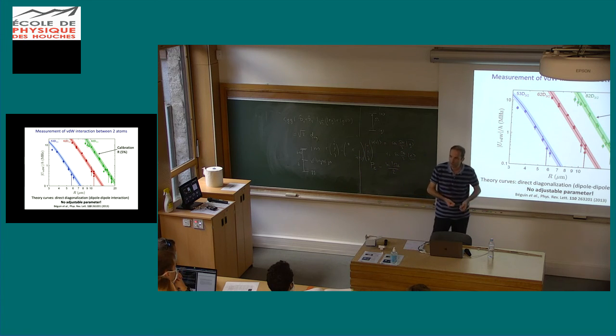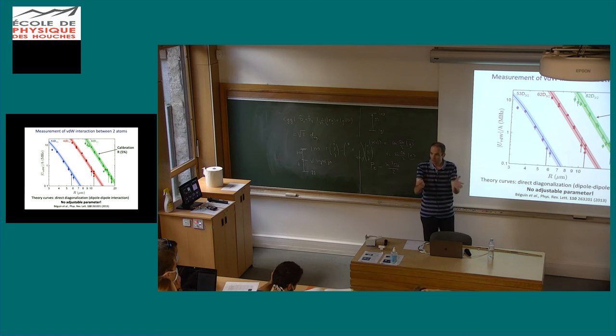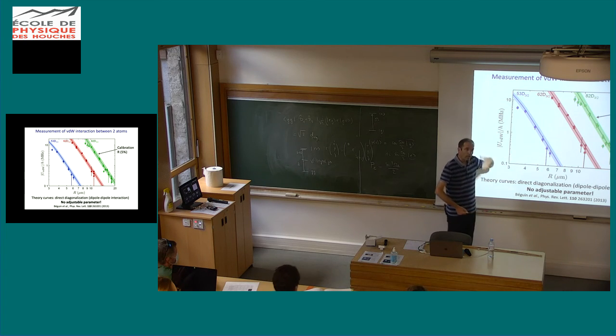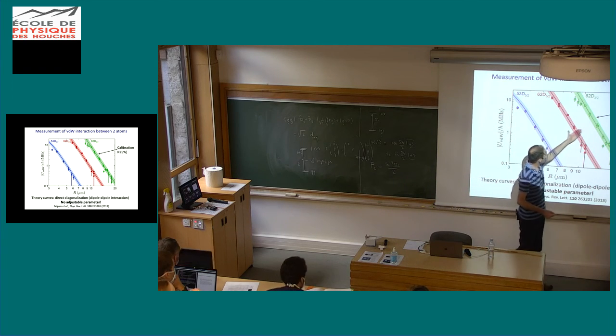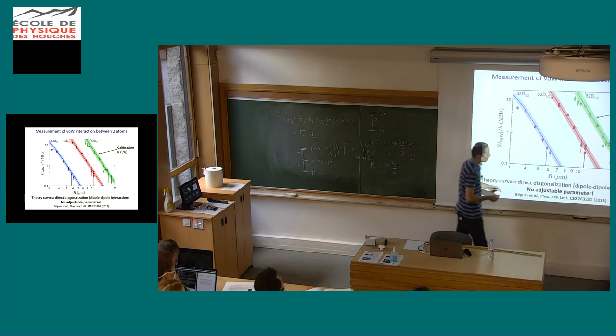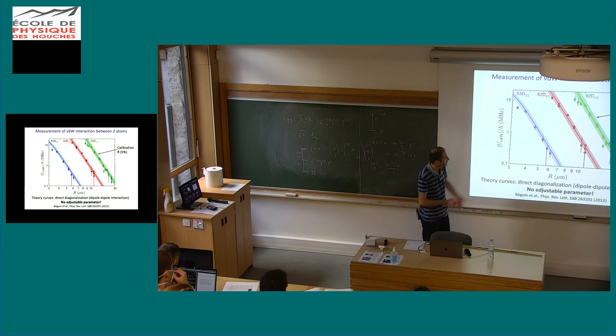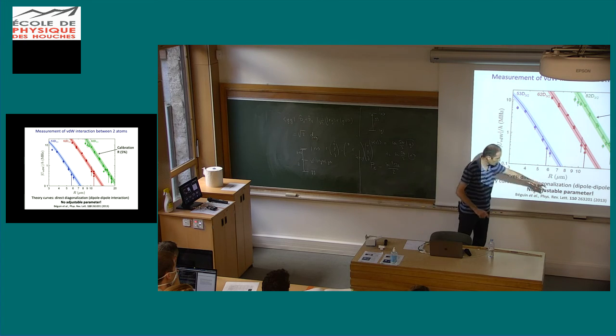That was the first time it was done, actually, to measure the energy just between two atoms. You isolate them, and you measure the interaction energy directly between the two of them by looking at how the dynamics of the system driven by the laser is affected. And you see the theory, which is the thick line, with some calibrations coming from the experiment, and you see that it's pretty good agreement. So there is no ab initio, I mean, it's an exact diagonalization, and no adjustable parameter in this. So this is not a fit.